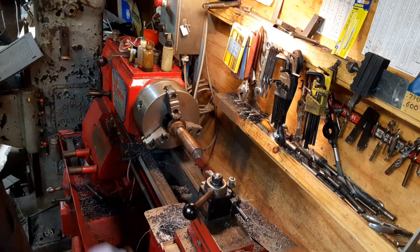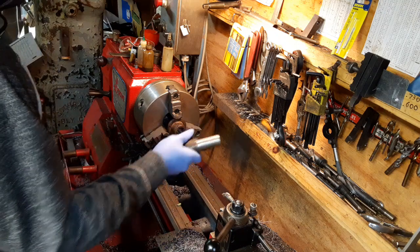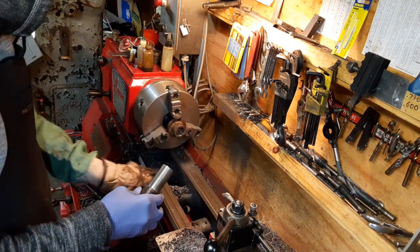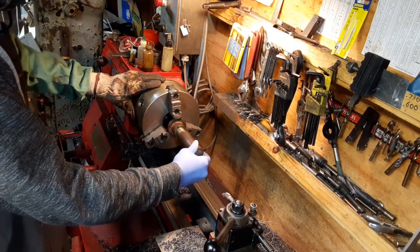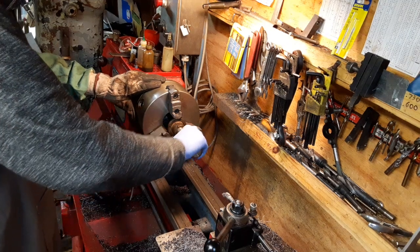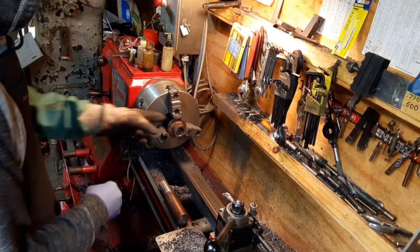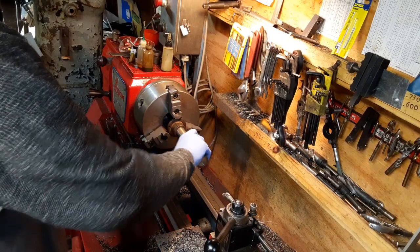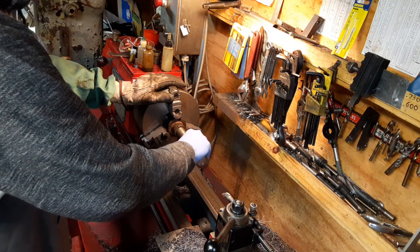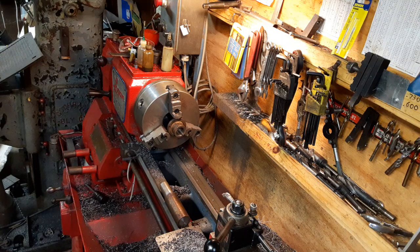All right, I think I might have this to a point where I can use it. I actually have my gauge pin a little bit undersized by accident, but for this type of pulley mounting, I don't think it'll be that big of an issue. Feels like it's pretty darn snug on the back side, which is where it's solid, and a little bit looser up here. I think I'm going to try it. Of course, once I take it out, I'm kind of committed to it, but we'll see what happens.